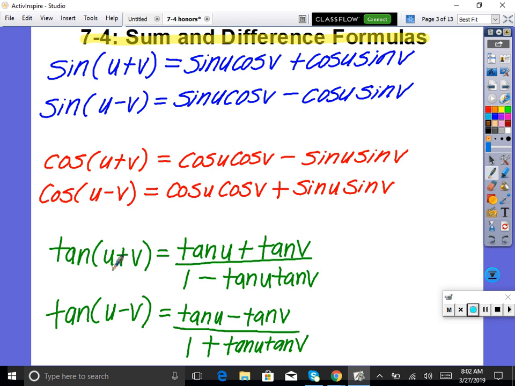So look, tangent of u plus v can be written as tan u plus tan v all over 1 minus tan u times tan v. Notice this is a plus sign. With tangent, the sign stays the same on top, so plus, plus, and then on the bottom it's going to be opposite, so it will be 1 minus. And right here, it's a times between tan u and tan v. Just little things to try to get memorized. If we have a minus sign with tangent, we'll have a minus sign on top. The bottom will be the opposite of that, 1 plus, with the tangents being multiplied. All right, so you have those formulas in front of you for today's lesson, trying to get them memorized.